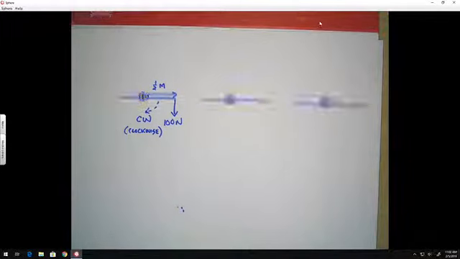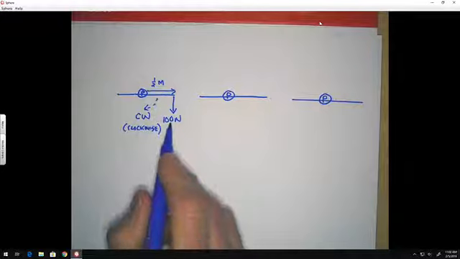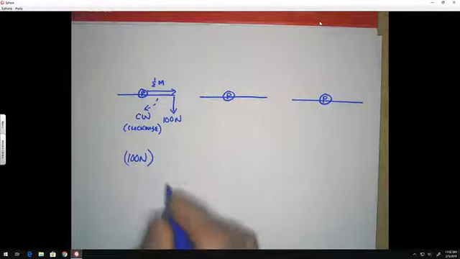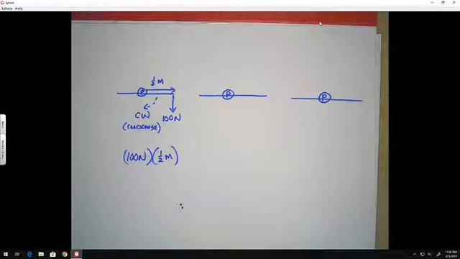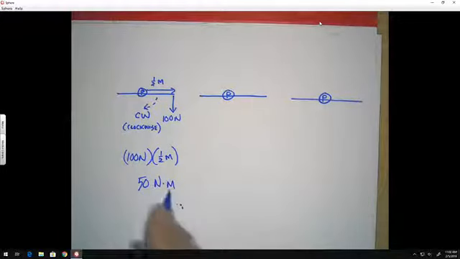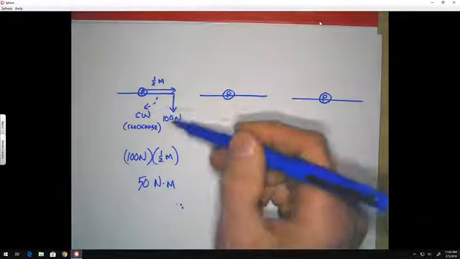How much torque do we get from that? Well, we would get basically the product of these two things. We would get 100 newtons multiplied by 1/2 meter, and that's going to give us 50 newtons times meters. So that number 50 is giving me a sense of how much torque I'm getting, all right? And I need to know the force and I need to know the distance.